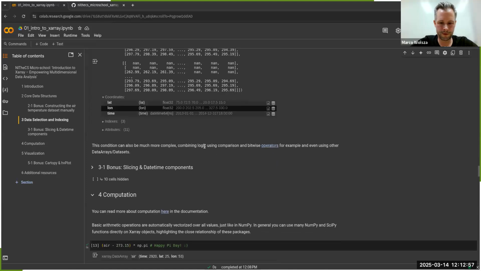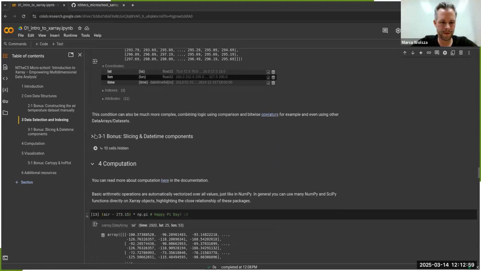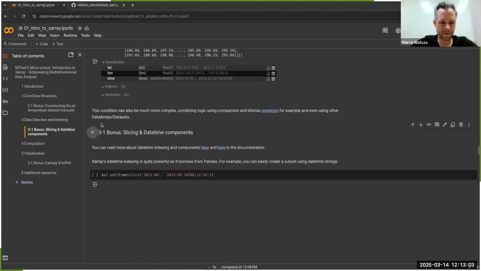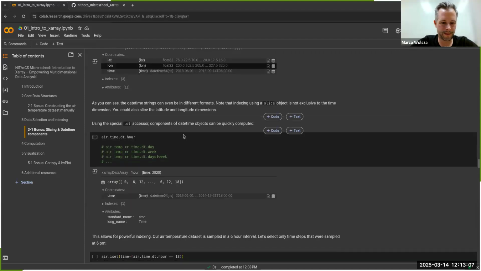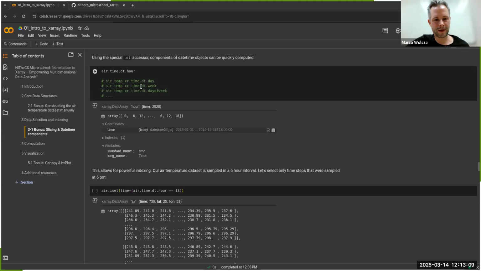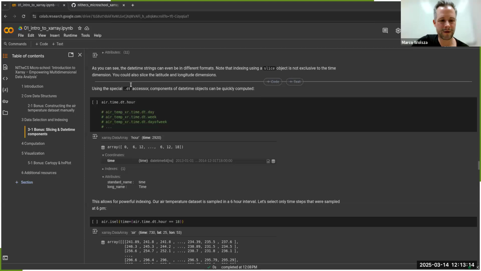We have a little bit more time, so I can quickly show that Xarray, in this case with the time dimension, borrows a lot from Pandas.